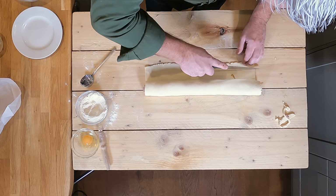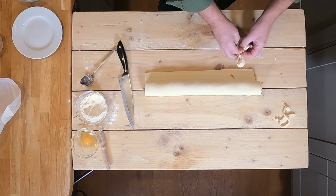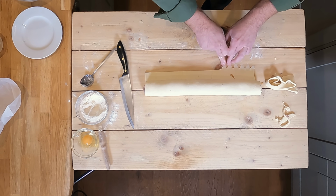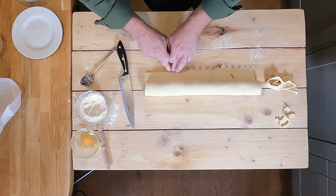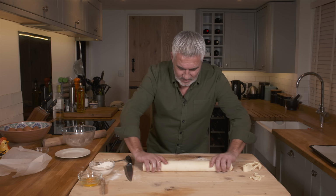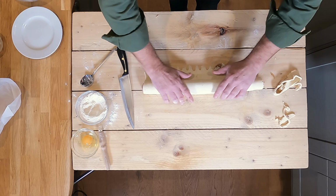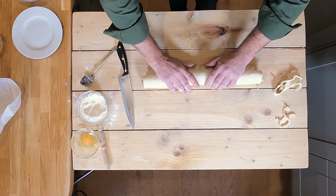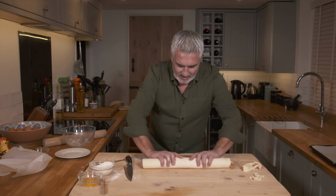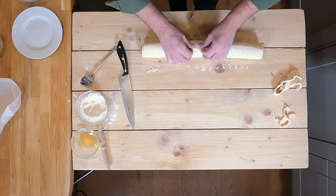So what I'm going to do is neaten off this bottom bit here. Get rid of that. Tack that down to the bench. So it's a bit like a Chelsea bun. Give it a little bit of a tighten. Stretch it again. The tack into the bench just helps you put a bit of tension into it. So there you have it. You end up with that.